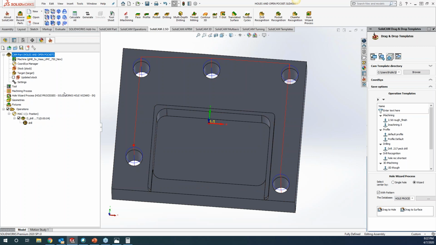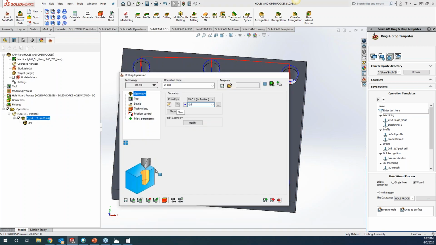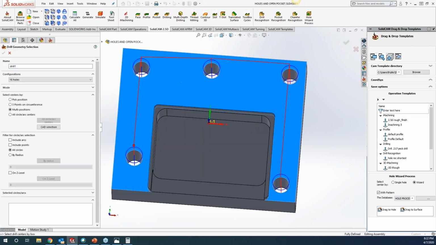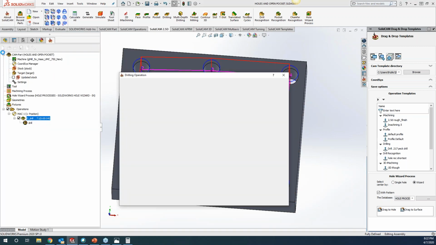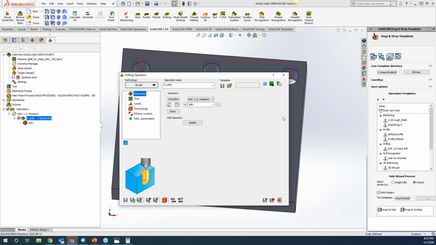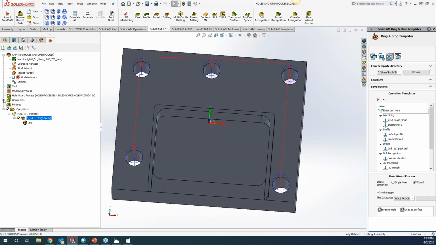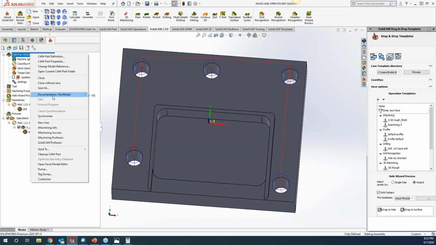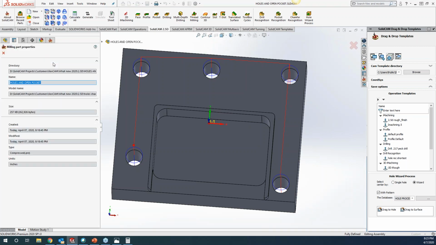But like I was saying, as you guys go through, if I come in here and add new drilling, even if I pick the exact same holes, it's going to be drilling geometry number 1. Save and calculate here. Now I can see that I have different drill geometries, unused ones currently right here. Now, if I go to my CAM part properties, nope, it's still at 257. But as we add more operations in there, this file size will continue to get larger and larger.